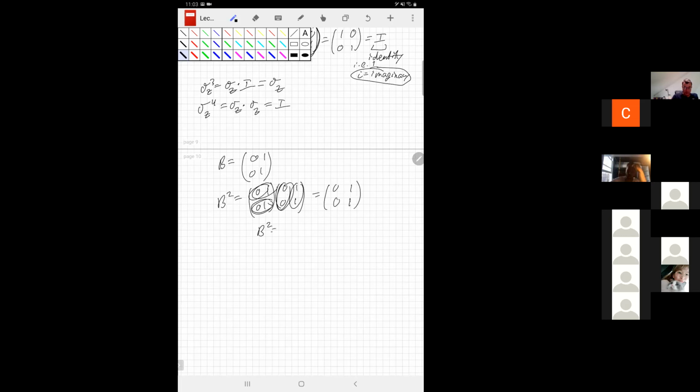So here we've got B squared equals B, even though B is not equal to 0 and B is not equal to the identity. If we tried, in regular algebra, with regular numbers, to solve the equation x squared equals x, we get x squared minus x equals 0, which equals x times (x minus 1). x is 0 or 1. With matrices, all bets are off. Any questions on what I did there?